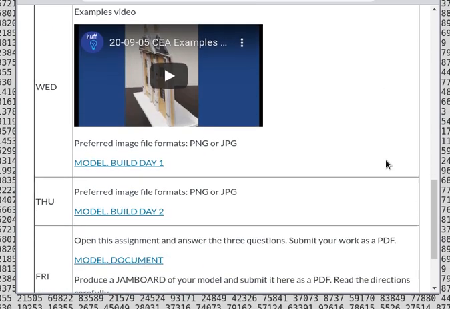On Wednesday and Thursday, you're going to build your model. If you want to see some examples of models, I put a real quick video together where it shows you just a couple. Really, all I want to see is a facade. It's just the front of the building. But if you want to make a three-dimensional building because you just want to, I would encourage you to do that. But at least a facade. What I'm looking for are effort and time spent on it, details, is it durable, is it clear to me that you spent some time developing this? Okay, so spend a couple of days doing that.